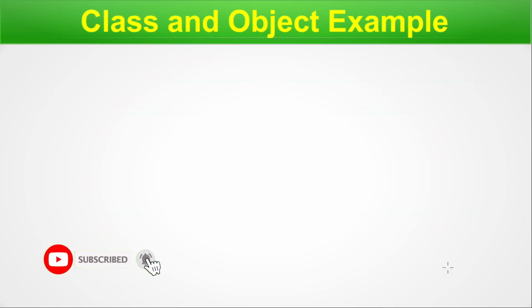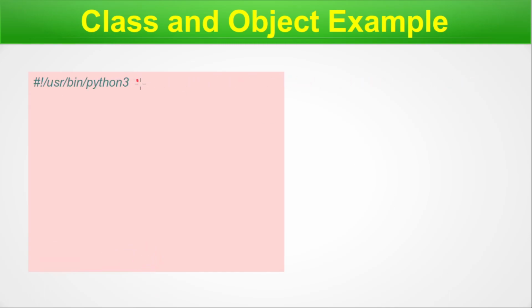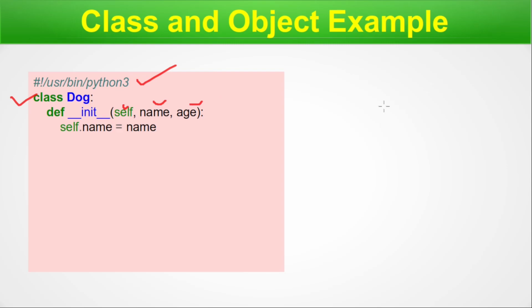Class and object example. So here we will write our code. Start the code with hash bang /usr/bin/python3. This is our Python interpreter. Next we have class Dog. We write the class which we have shown you a couple of slides back. And inside that we have def __init__, then self, name, age. And then we have self.name, which means the attribute name is getting the value of the name. And here self.age is the age. So here it is a simple variable, but here it is becoming an attribute. So self.age and self.name are now attributes of this particular class.